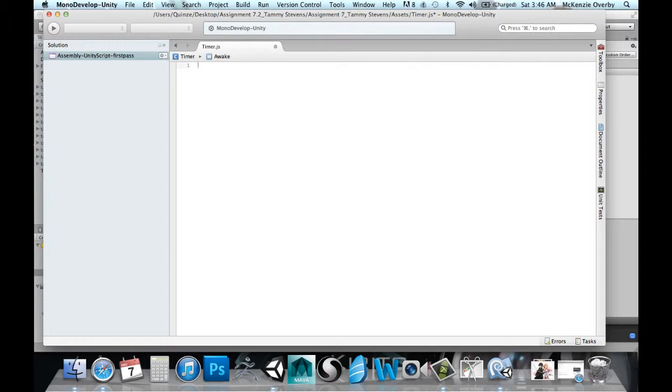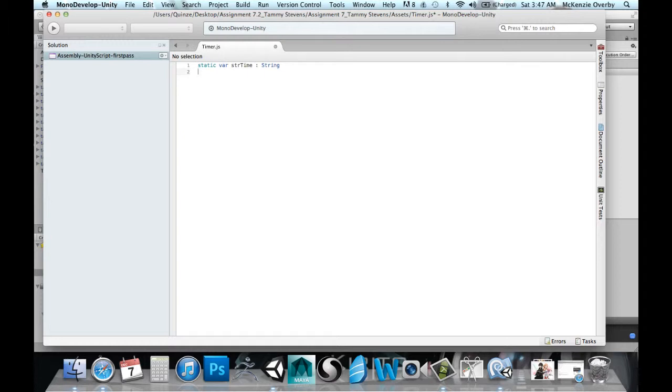So we're going to start with static var, a variable called strTime, which stands for string time. Then we're going to tell the program what type of variable we want it to be, and we want it to be a string. Now, string just means that it's going to be text of some sort. So string pretty much stands for any kind of text value.